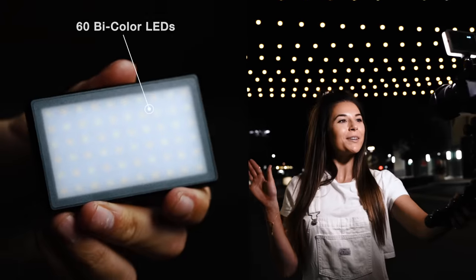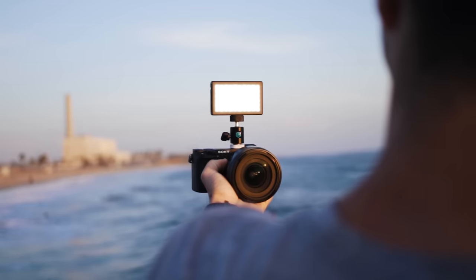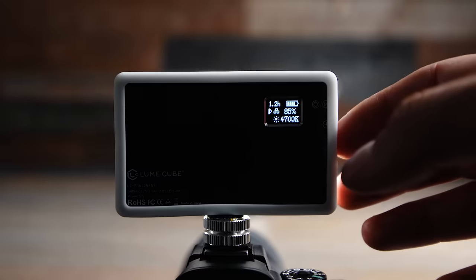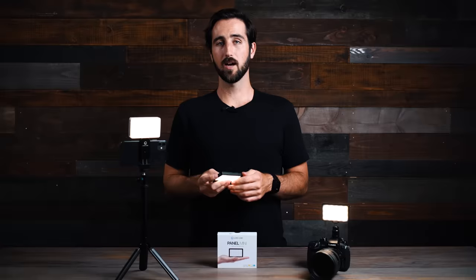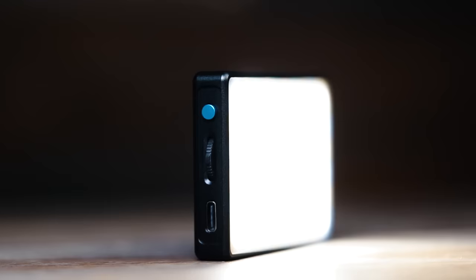It's made with 60 bicolor LEDs to pack a serious punch and optimally sized for the on-the-go creator, standing tall at about the size of your credit card. We designed the Panel Mini with an intelligent LCD screen that not only serves as a control panel, but tells you how long your battery will last down to the last minute.